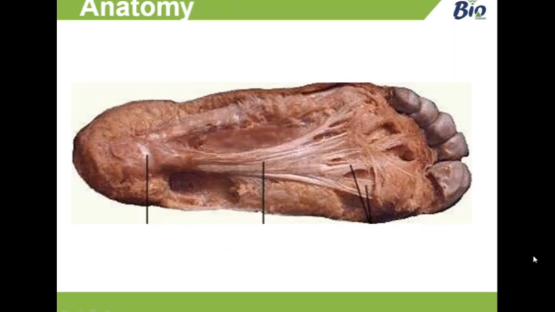Now I've gone into a little bit more gory detail here. So it's a sheet of fibrous ligament-like tissue, and it acts as a potential energy store, which then releases energy on propulsion. So the plantar fascia, which is sort of the whitey bit you can see running down the middle there, it's a thickened fibrous sheet of connective tissue that originates, like I said before, in the medial tubercle at the bottom of the calcaneus, and then fans out, which you can just about see there, stretching into all the met joints to form the medial longitudinal arch.